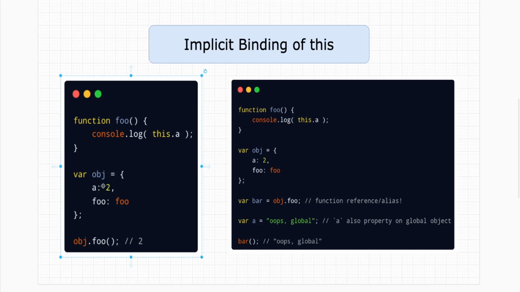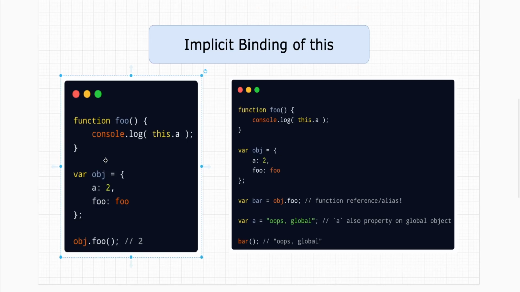Now to invoke the function, we are taking the help of the obj object. So we are invoking the function with the help of the object. We are saying obj.foo, and this time you can guess what the value of this will be. As we are invoking the function with the help of the object, the obj object is the containing object or the owning object, which means the foo function is owned by the object. In this scenario, the call site of the function is the global scope, but we are taking the help of the containing object.